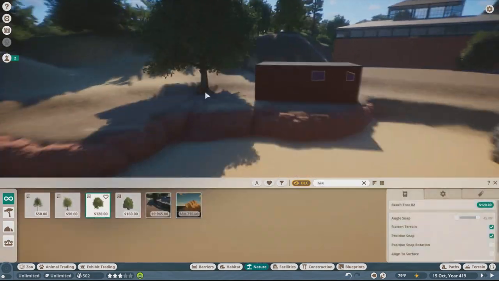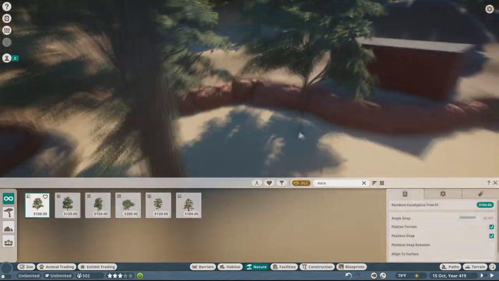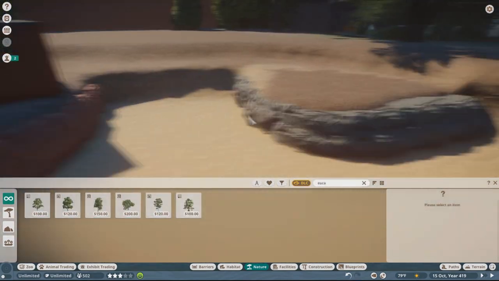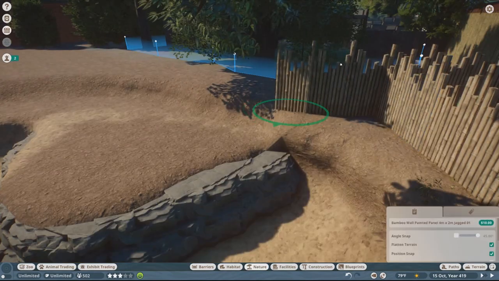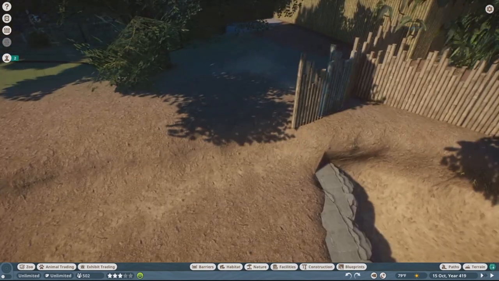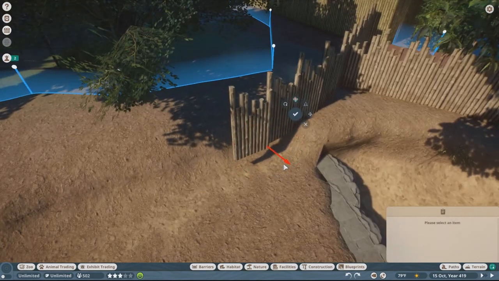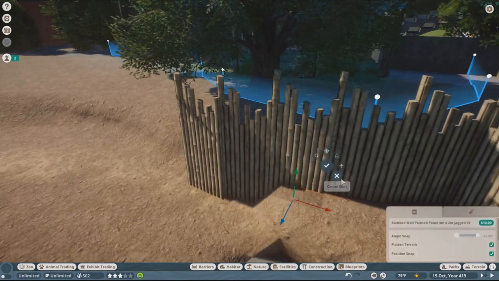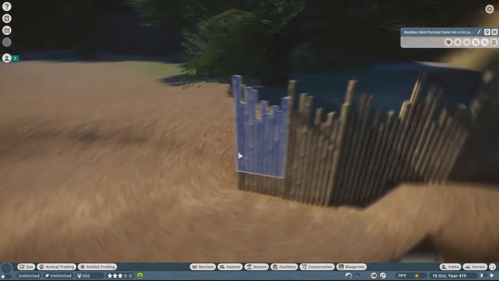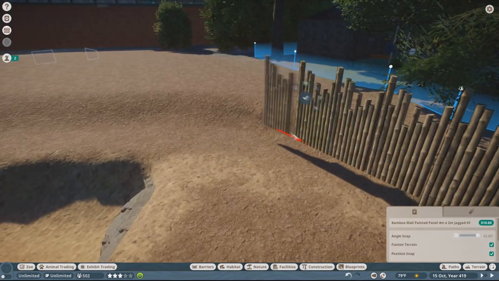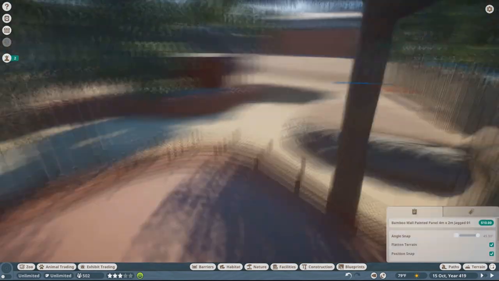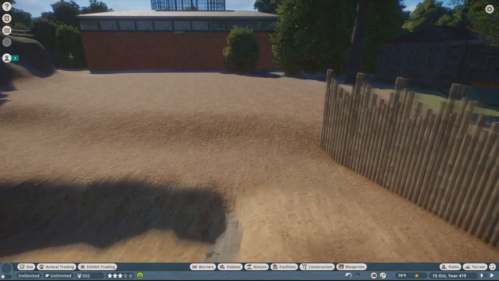I should also mention some of the things that I did for this habitat that I should point out. I actually used my flexicolor rocks as the sides of the enclosure. It was the first time I was using my flexicolor rocks, which are on the workshop now. They're going to be irrelevant soon with the new aquatic DLC rocks, but if you want them, they're still there.